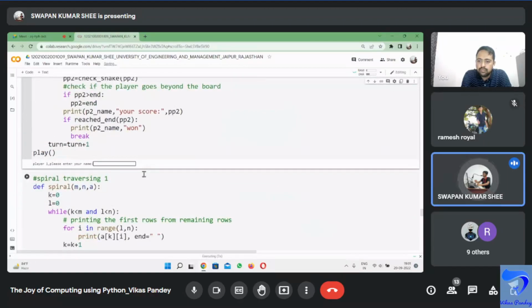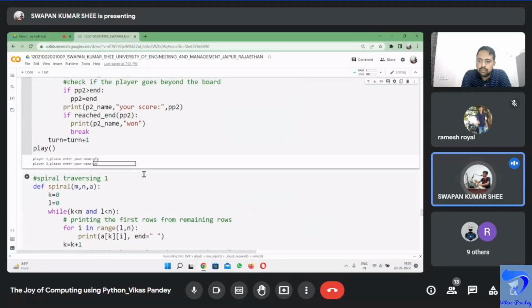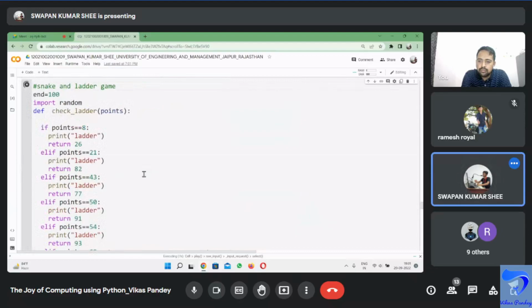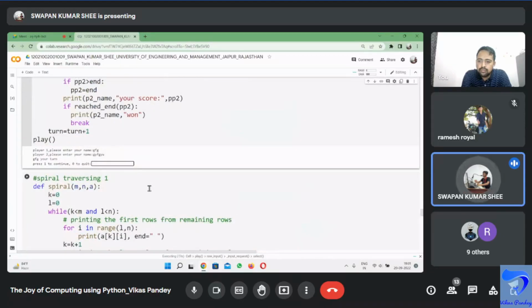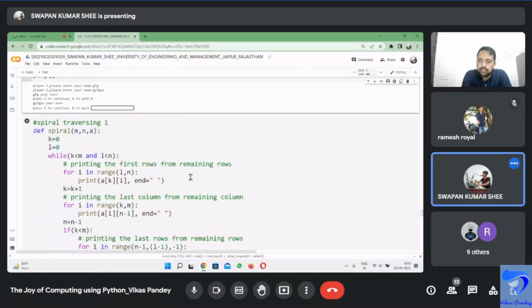This one is saying press 1 to continue, 0 to quit. If I press 0, it is not breaking from the loop. Press 0 again.